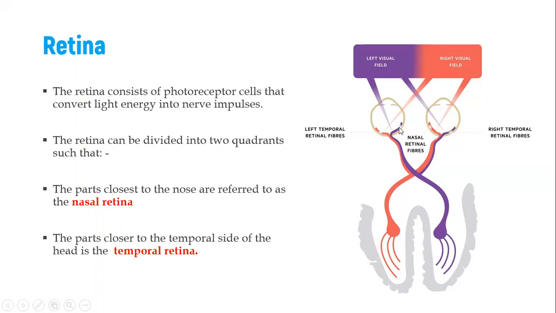retina. This is important because, for example, the nasal retina of the left eye will be able to see the left visual field, okay? Because that is where the light will be coming from. And the nasal retina for the right eye will again see the right visual field, as you can see. But the right eye's temporal retina will be seeing the left visual field, and that goes for the other side. It's important because this helps to know how the light from different parts of the retina are carried forward.